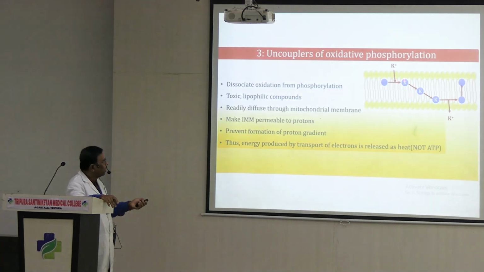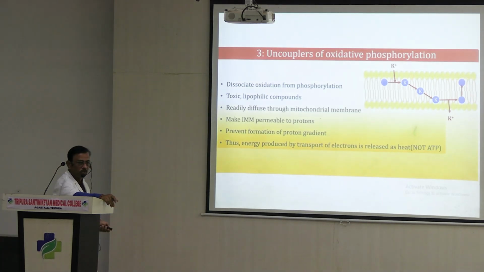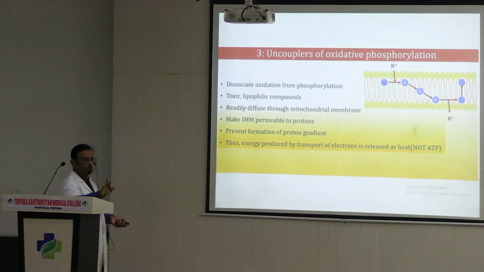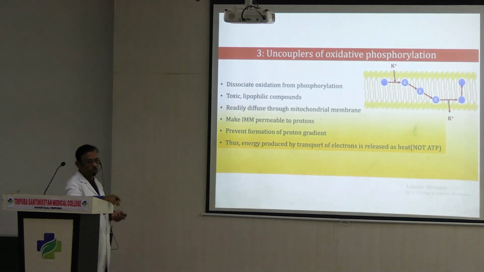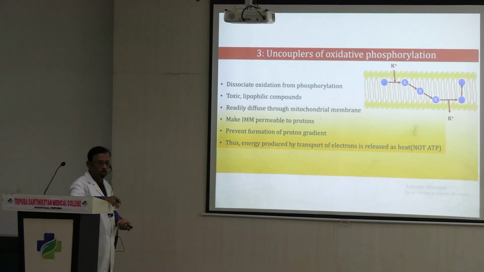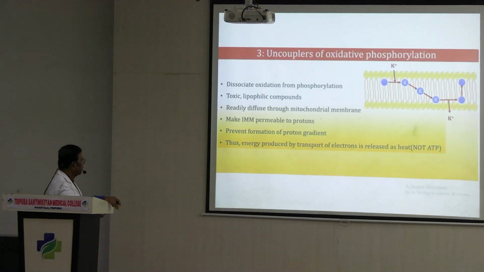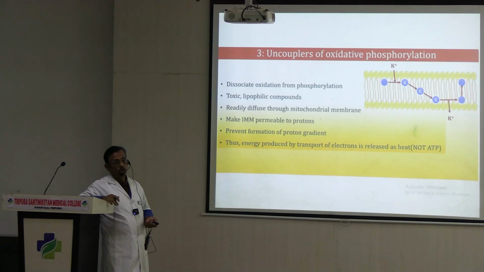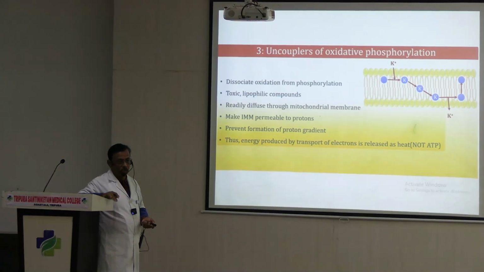They have to span the whole membrane so that they can transfer a proton or positive charges from the intermembrane space to the mitochondrial matrix. They make the inner mitochondrial membrane permeable to protons. As such, it is not permeable, and because of that, the proton gradient is there. If protons have to pass through, they have to come through complex 5 so that ATP is generated.